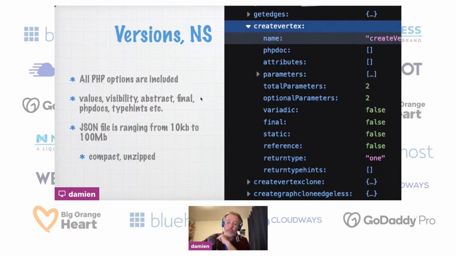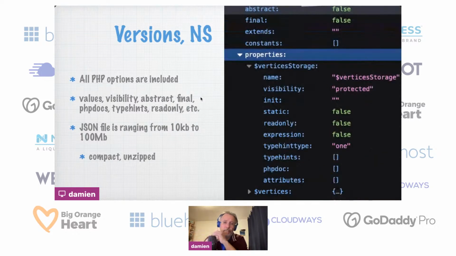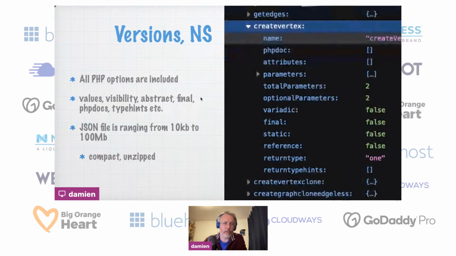When we were talking about properties a little before, for example, the init value is usually a literal, but it might also be a static expression. So it cannot be compiled, even at static time, it cannot be expressed. So maybe we can collect this expression and then re-execute it later. So there is an extra entry for that. But most of the time, those will be classic information you expect from a description of PHP code.